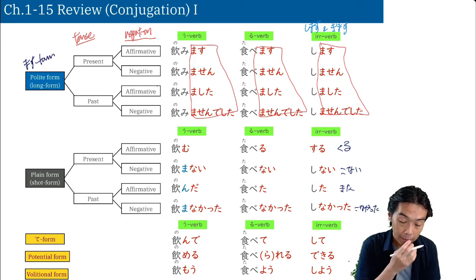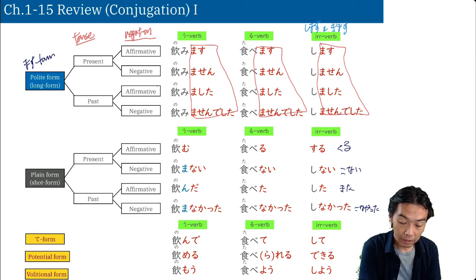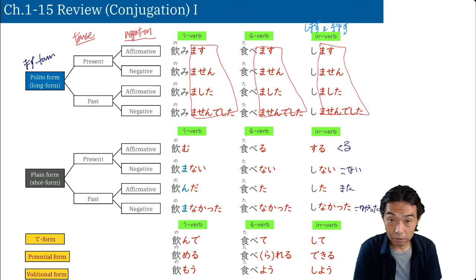And then the next group is ru verbs. Conjugation of ru verbs is easy because, as I said, the stem of a ru verb won't change. We just said that nomi is the stem, but if you go beyond plain form, you start to see mi gets dropped. We're going to talk about why later, but it's not going to happen with tabe. The stem is always tabe, right? So what you should do is pretty much the same as polite form as far as ru verbs are concerned.